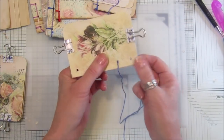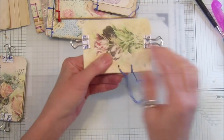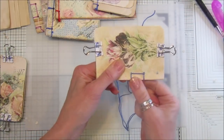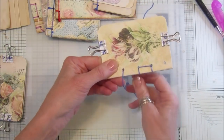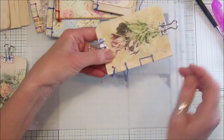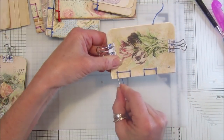So we pop through there and then we go back up through here. Over to the next hole and through, then we want to go back down through there — pull it quite tight, you want it quite tight. Then we go up through the next hole and then back up again. This is just holding it here, and then we're going to go down through the next hole — the last hole — and then back through there. Then we want to do a little stitch this way, so we turn the book.